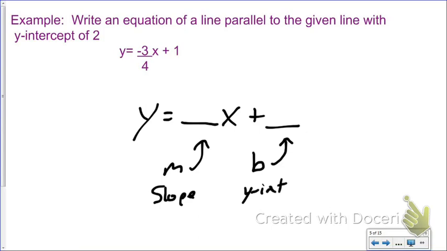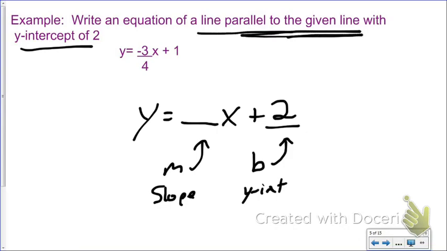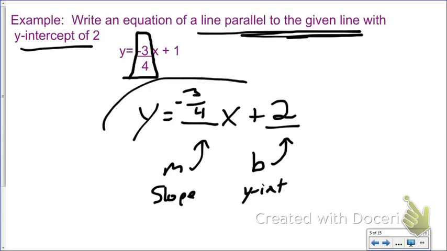So in this case, it says right in the problem that the y-intercept is 2. So that would be a 2. And then in the first blank, remember that's the slope. It says that this line is parallel to the given line. And so in order to find a line that's parallel to this line, all I have to do is pick out the slope number, which is the number right in front of the x. And so my new line is going to have a slope of -3/4 also, because they're parallel. And so this would be the answer.